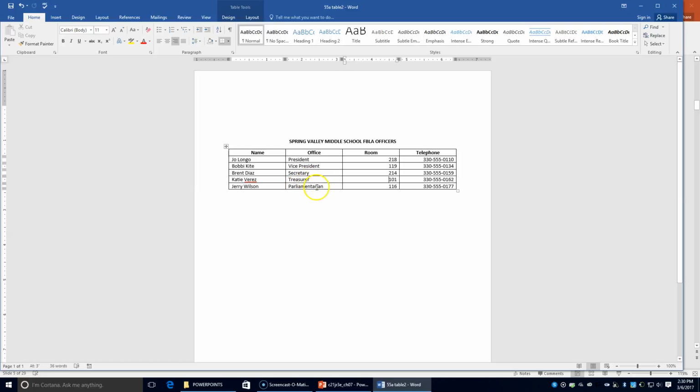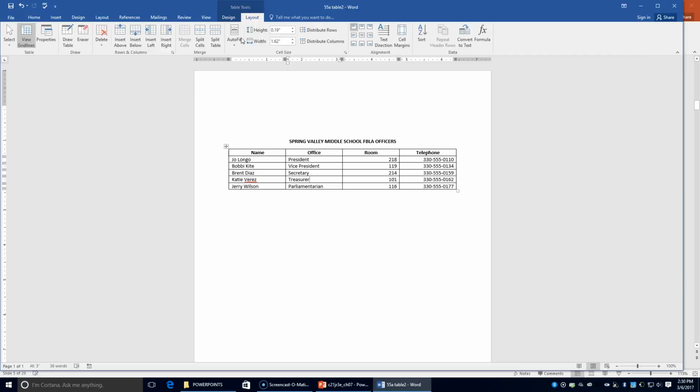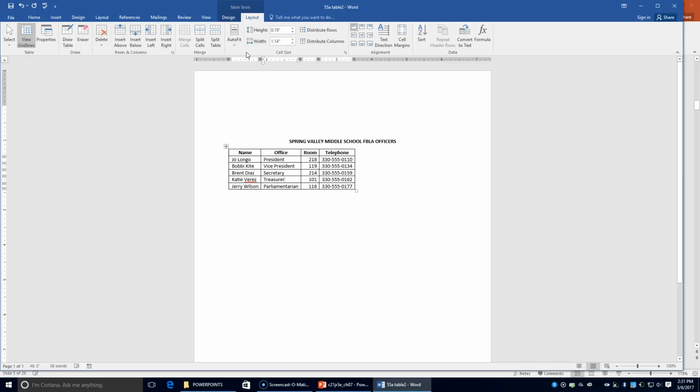In the cell size group, which is right here, we're going to click the AutoFit button and we're going to choose AutoFit Contents as shown in Figure 7-4.